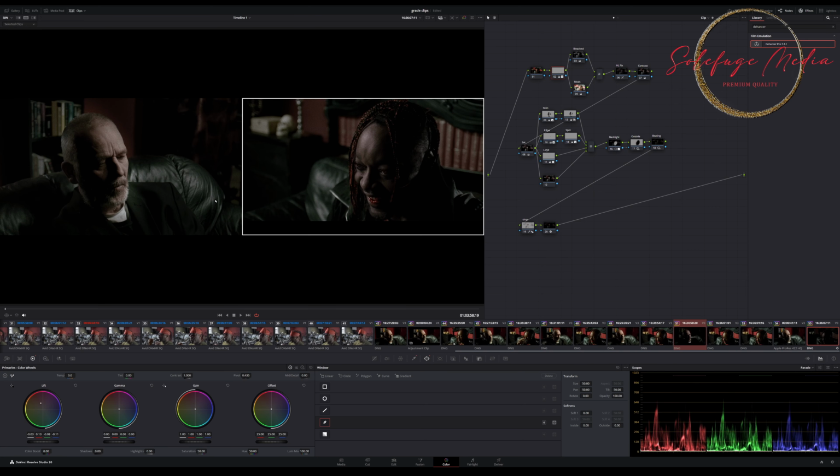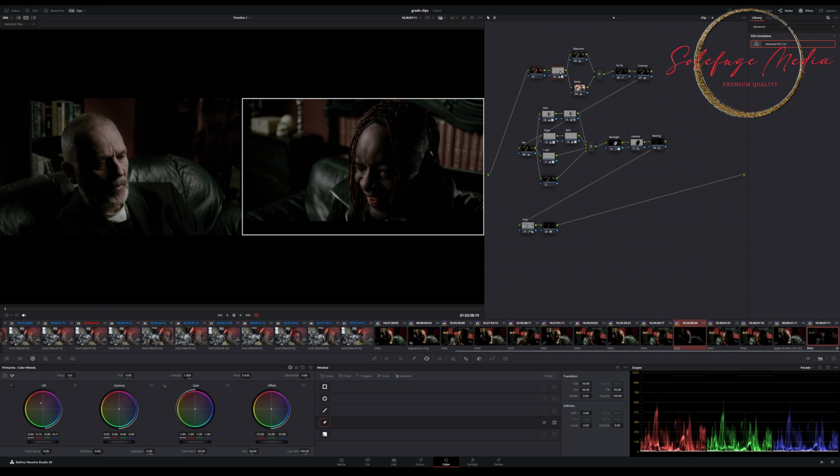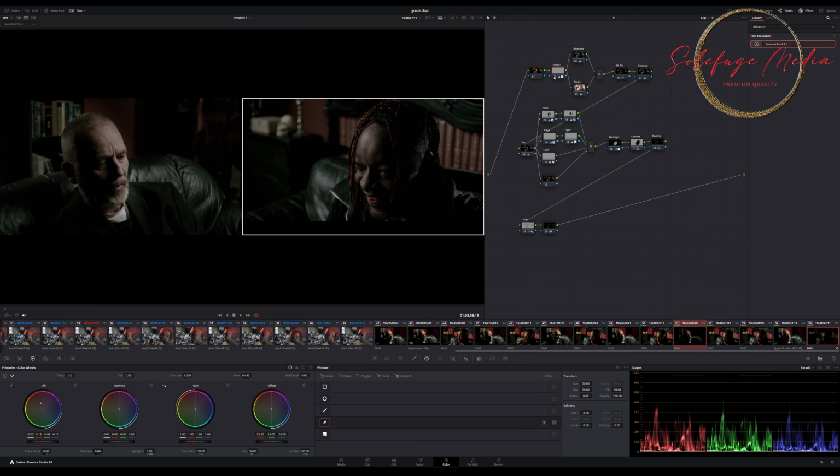Okay, so now what we have to do is label that one mouth, and we do not need that mouth on this guy over here. Over here we need it because it makes the blood in the mouth really prevalent, and I like that.